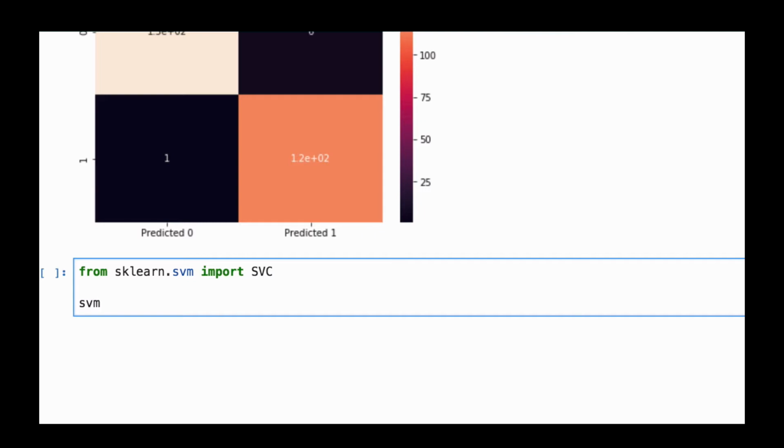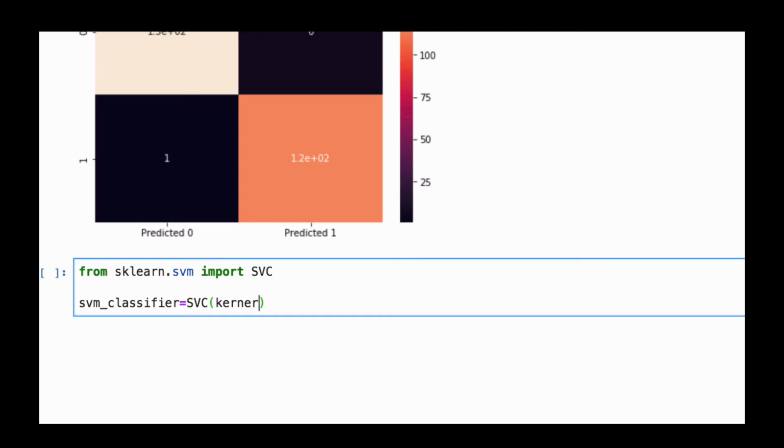Remember, previously we started with classifier, so in this case, to differentiate, I'll use SVC underscore classifier, and this will be equal to our SVC. And we're going to use different hyperparameters with regards to support vector machine.